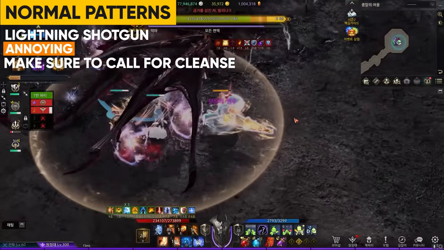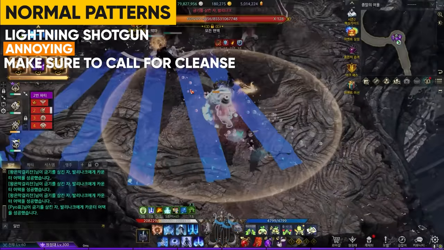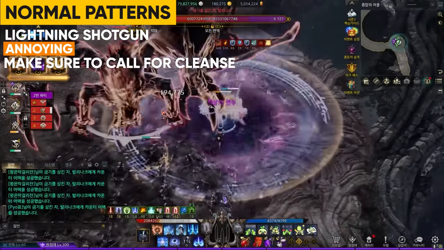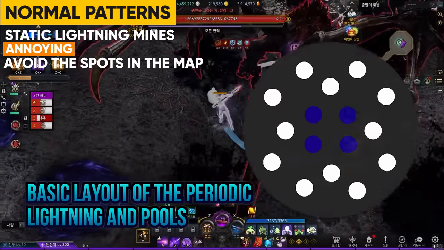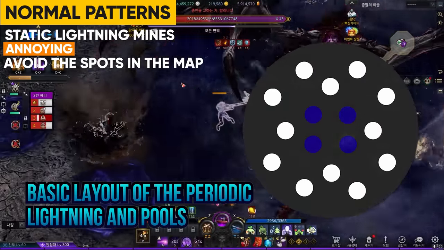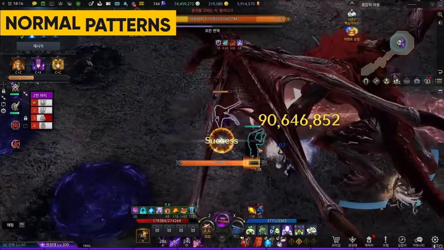Lightning Shotgun. He will fire a ray of lightning in front of him as a cone. The residue stays for a while and it can keep stunning you. So when you see this, you need to stay away from his front. There are also stun lightnings and dark missions at static points in the map. This is quite annoying, so there is no choice other than keeping in mind these positions being dangerous periodically.